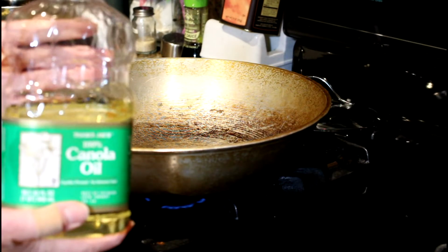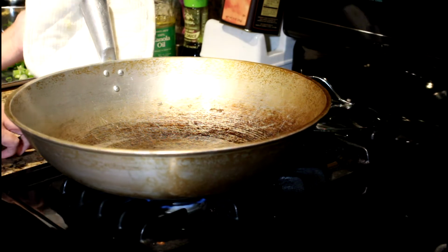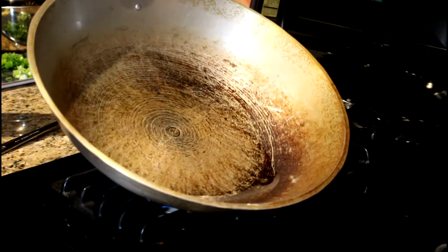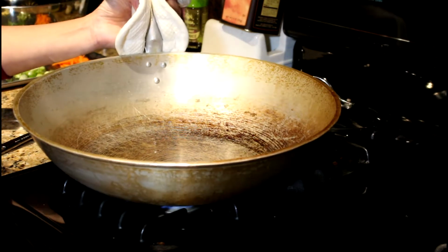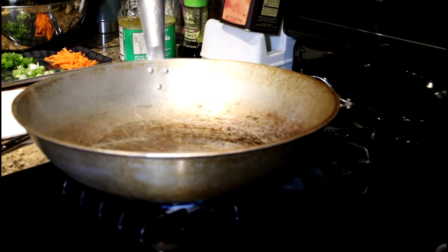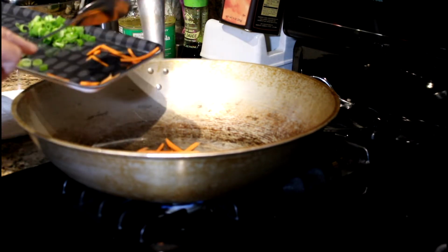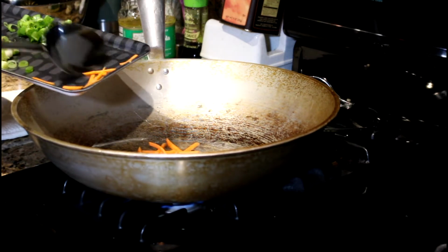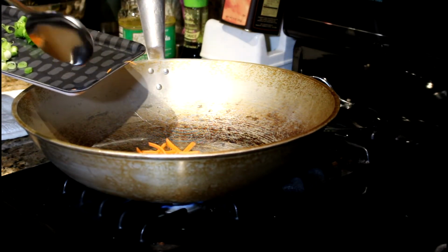Now comes the stir fry. I've added about 2 tablespoons of canola oil in the wok. Heat it up and swirl it around. I'm going to put in the hardest vegetable first, which is the carrots. But because these are julienne cut, they're very thin, so it will cook pretty fast.